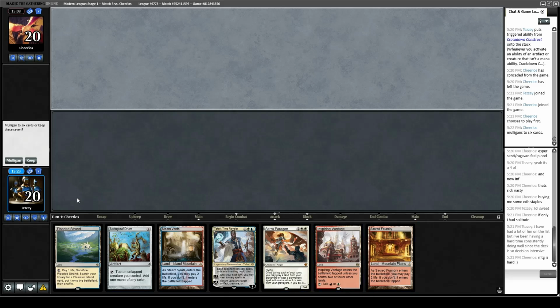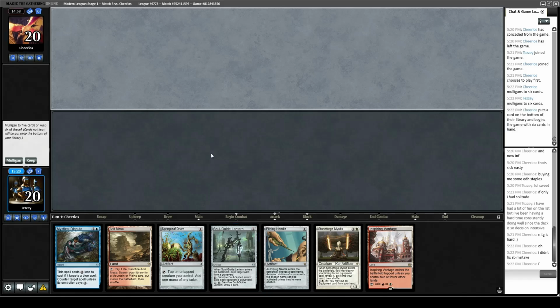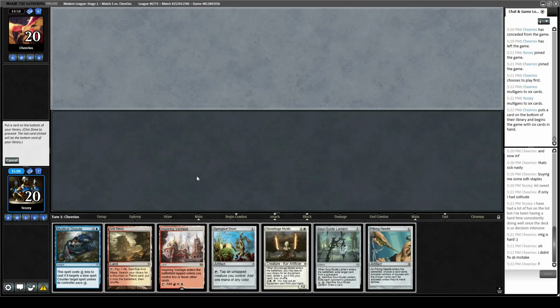Alright, this only has late game, so I think we got to mulligan this, unfortunately. Alright, we have some interaction, so we can keep this. Unfortunately, this is a Mystic Dispute instead of a Spell Pierce, so we can't protect our Stoneforge Mystic with it. But I think we get rid of this Soul Guide Lantern, most likely. Maybe the Pithing Needle. We're definitely keeping this hand. And we're definitely keeping this chunk of it.